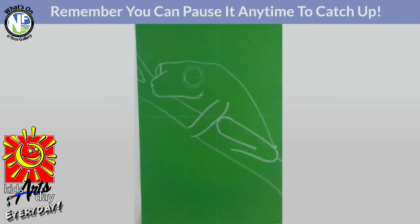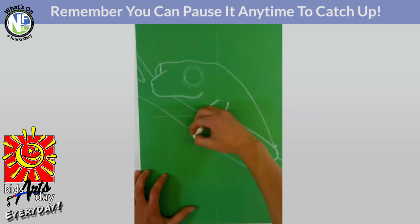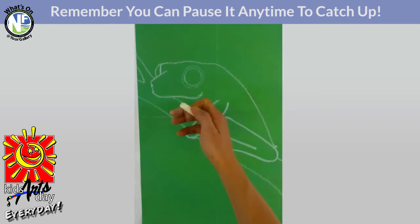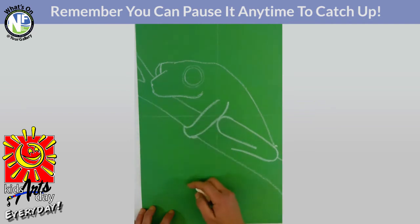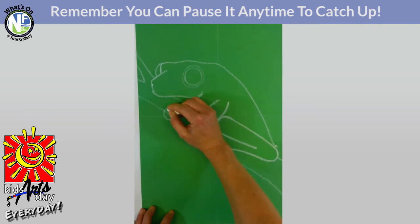We've got our branch set in, but we'd like to finish by adding those fingers and toes that wrap around the branch so the tree frog can hold on. The top part is easiest — do a nice big curve or bump on the outside of the branch. Then we need to add fingers from the other arm on the other side — we can see the fingers wrapping around the branch. We'll erase a little portion of the branch so we can get the fingers there. Half of each finger goes into the branch and the other half on the outside.